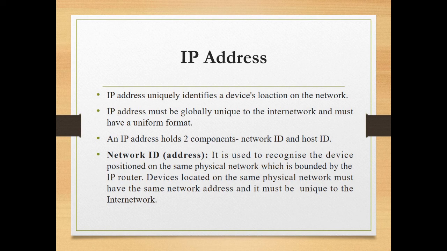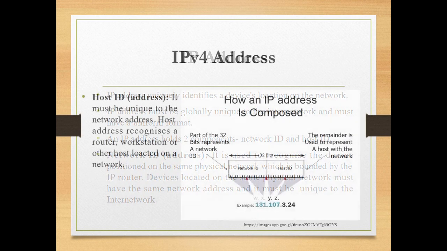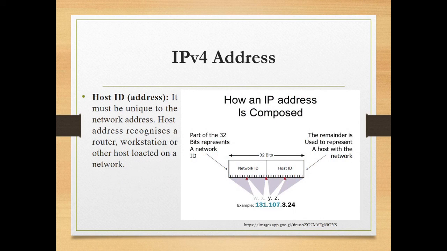Network ID or address is used to recognize the devices positioned on the same physical network, which is bounded by the IP router. Devices located on the same physical network must have the same network address, and it must be unique to the internetwork. Host ID must be unique to the network address. Host address recognizes a router, workstation or other host located on a network.